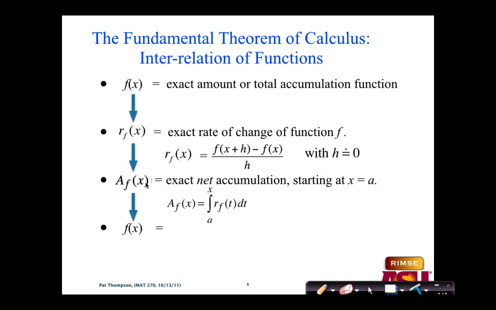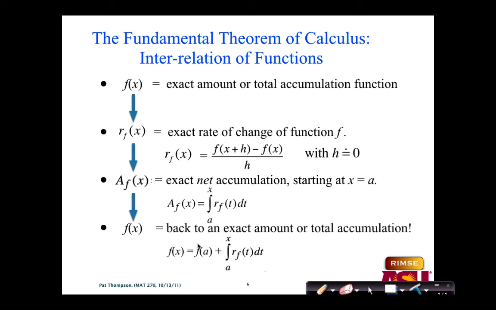So if I want to have the total amount back again, I have to know some initial total amount. Kind of like if I tell you the slope of a line and tell you to write its equation, well, I need more than that. That's kind of what we have here. If the slope of a line is 3, write the equation. It's going to be y equals 3x plus or minus something. And you need to have some additional information in order to be able to write the equation. Same thing here. If I want to know an exact amount of something, not just how much is generated by the rate of change, which is all this net accumulation gives us, I have to have some starting value.